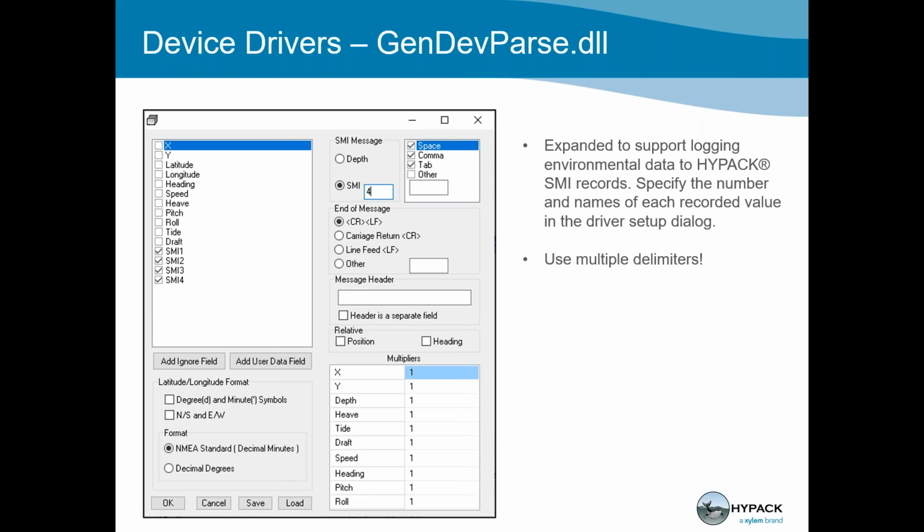We added this functionality of adding SMI records. If you're not familiar with those, SMI stands for Special Marine Instrument. And basically, if you're familiar with HYPACK, and especially generic drivers, you can only parse two quote unquote depths for processing in single beam editor, for example.